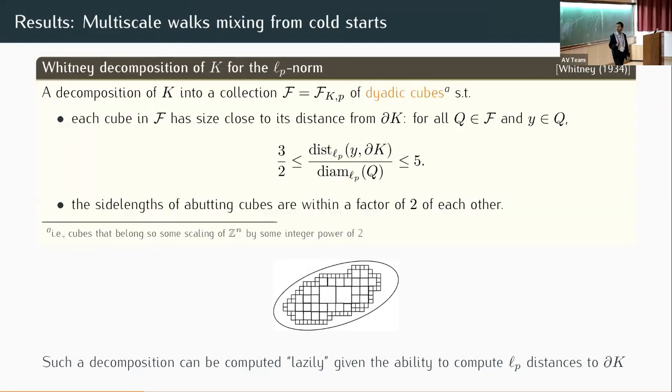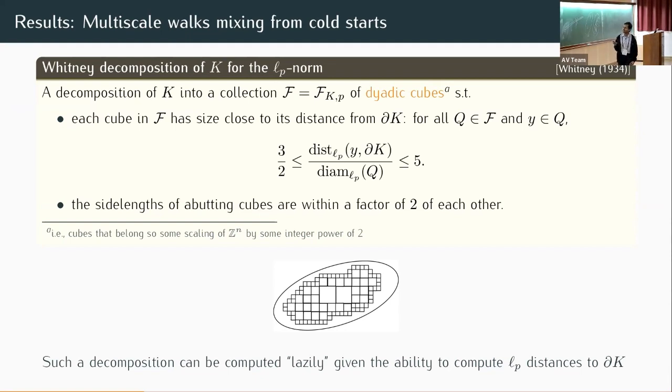So let me now get to the results. So the first result is actually a different family of Markov chains. As Sandeep was trying to tell me, this should have been studied before. I don't know why it was not. So this Markov chain is going to be on something called the Whitney decomposition. It's a very classical object, has been used for several applications. It's very useful as just an analytic tool.